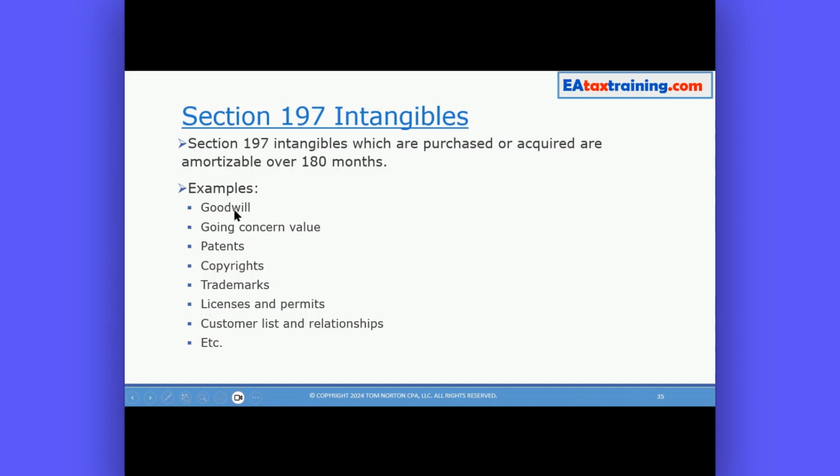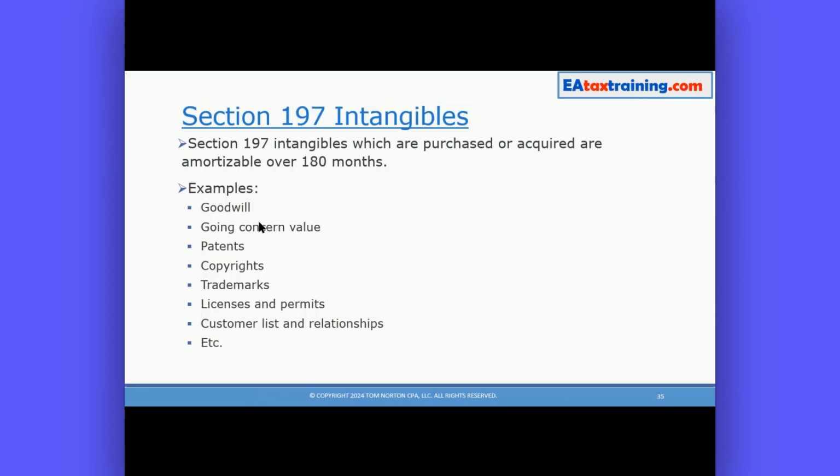This has to do with when you buy a business, you often pay more for the business than just the value of the physical, tangible assets because the business often will have a value because it's got a good name in the market. It's got a brand name that people recognize. They've got a customer list. And so you've got a ready-made group of customers that you can go out and sell to.